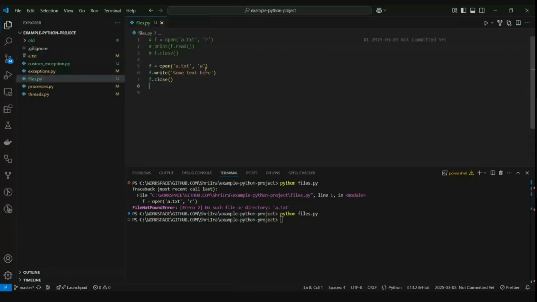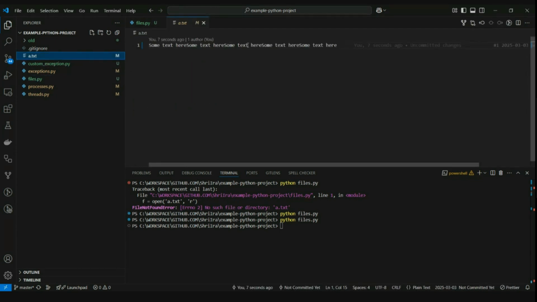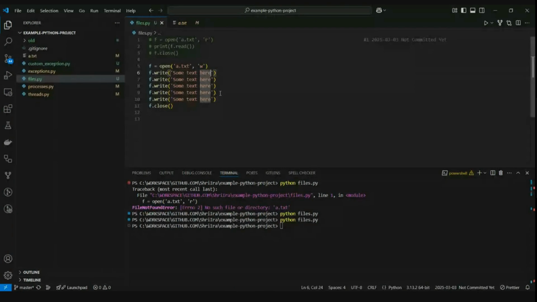Let's run this program one more time. I'll have four more lines added. Let's run it. One, two, three, four, five lines. And it has five, one, two, three, four, five. But this has not added any backslash characters or new lines. It's all showing up on the same line. So for adding a new line, we have to add a \n character. Whenever we add the \n character, it adds a new line after the text.